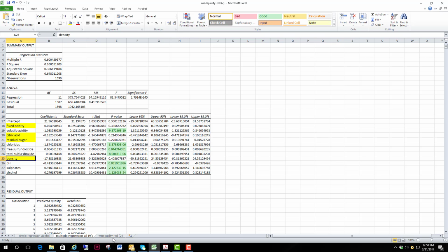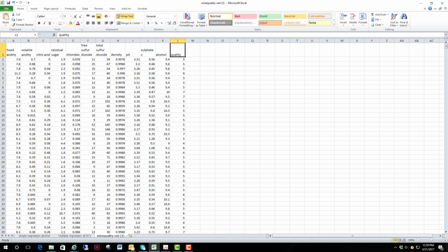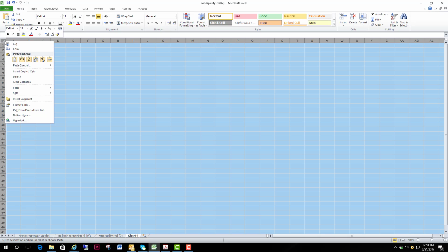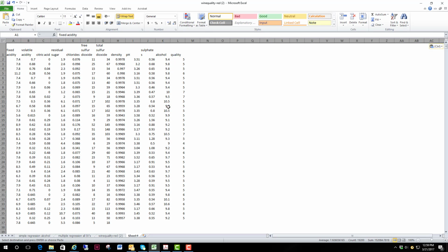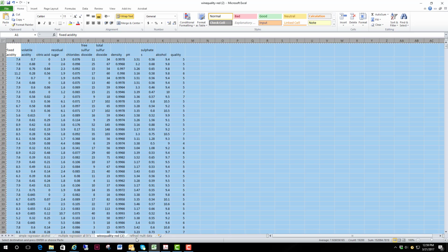So we're going to go back to our wine quality and make a copy of our data. You hit the little triangle up here, and it will copy your entire sheet. Hit Control C, make a new sheet, and paste it. And we've got the exact same data, and we're going to call it Refined Multiple Data. The reason we're doing this is because we're going to be moving some of the data around, and this way I can always go back to my wine quality red if something goes wrong.